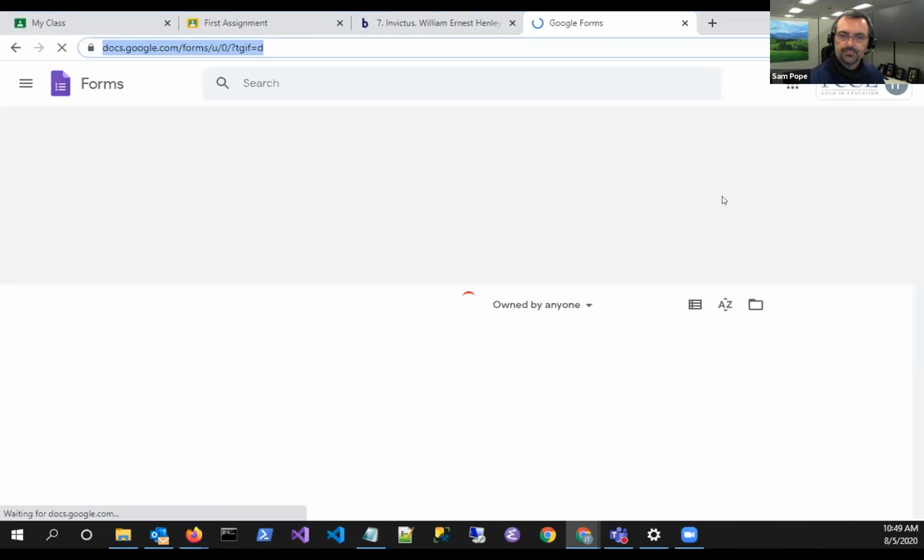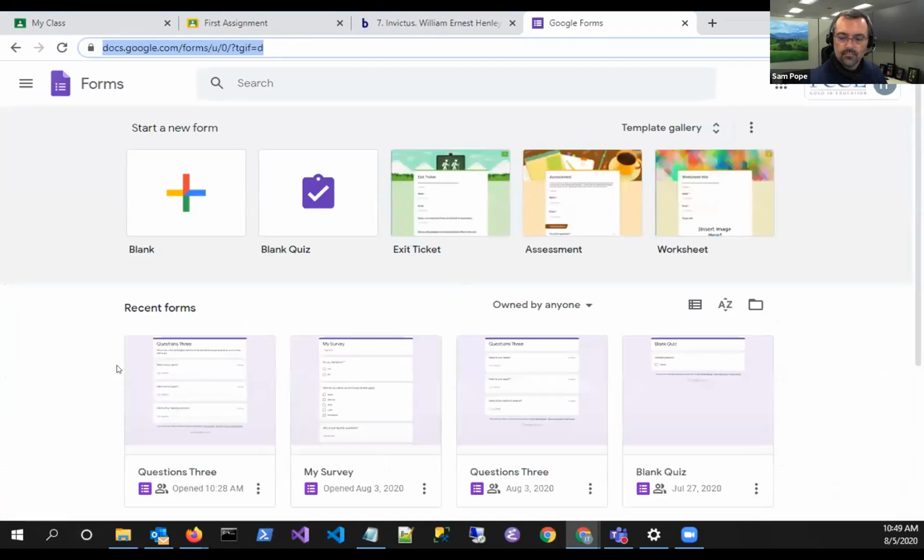There it is. I'll show you some of the features here. You can attach a form to any classroom assignment or materials or what have you. It's not just for quizzes. You can also use them for surveys and things like that.